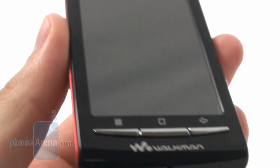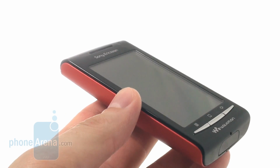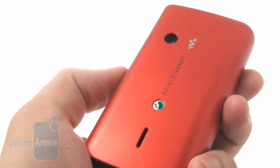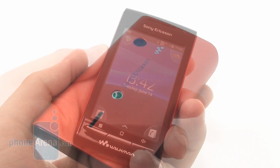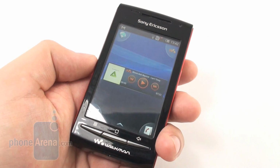The W8 has been rated for 5 hours of talk time and 18 days of standby, which is somewhat below average. And if you want to use a smartphone as an audio player only, it should be good for about 24 hours of playback.